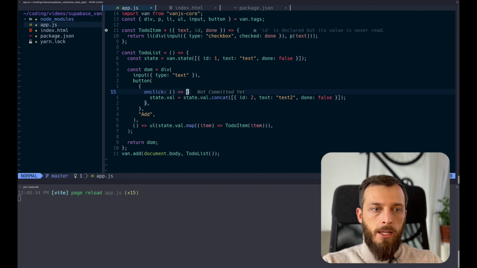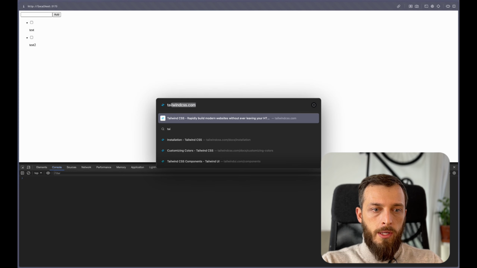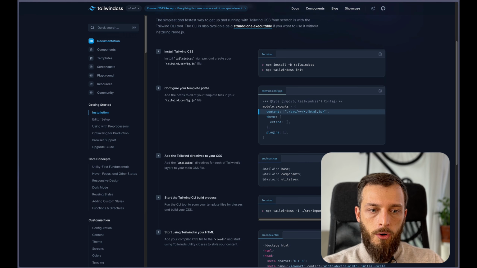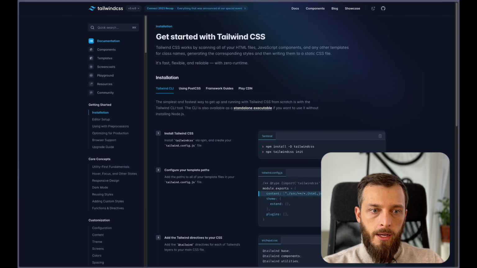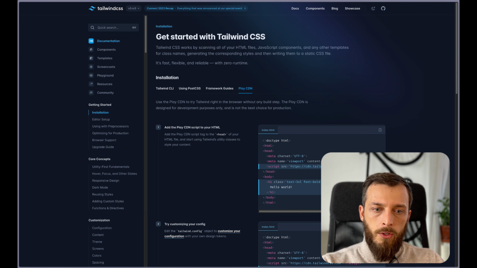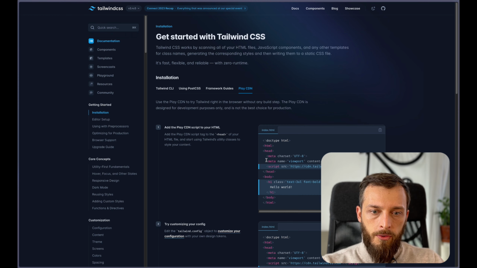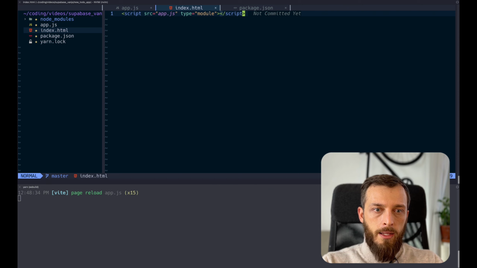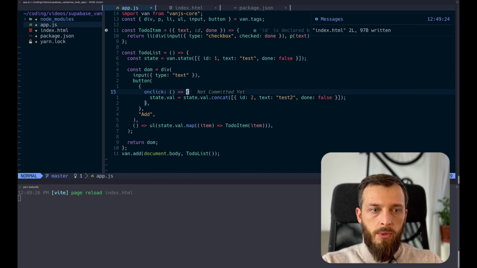Let's make it a bit more beautiful. For that I usually use Tailwind CSS. The easiest way to get started with it is to just copy the Tailwind CSS script into our HTML. So now we have Tailwind installed and we can make it more beautiful.